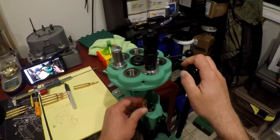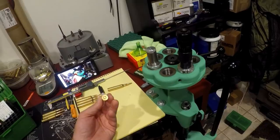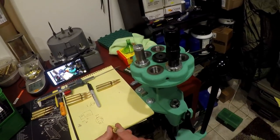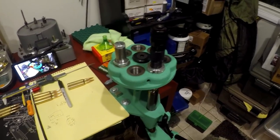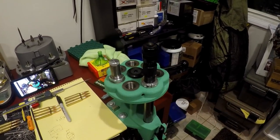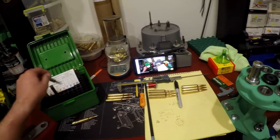So if I go and shoot these and I don't experience any kind of pressure signs, there's lots of videos out there on how to read pressure signs, like flattened primers and ejector stamps and bolt stamps on your brass. If I don't experience any of that, then maybe I could increase the powder charge, or maybe get this a little bit tighter into the lands. Maybe 5 thousandths off or something.